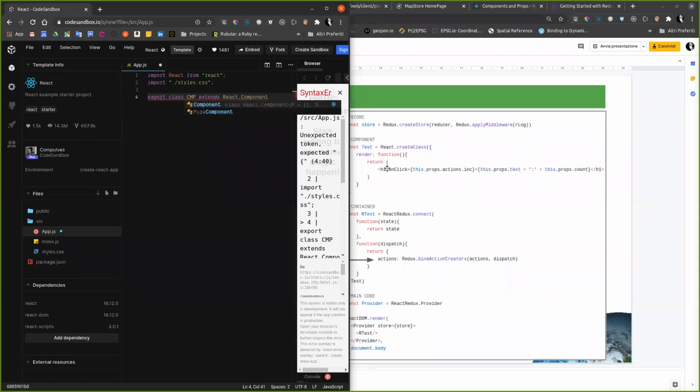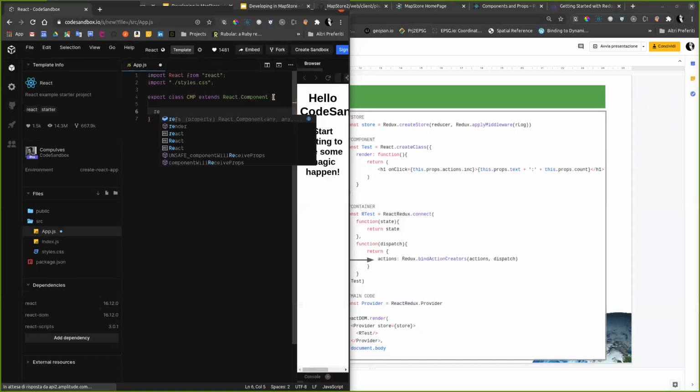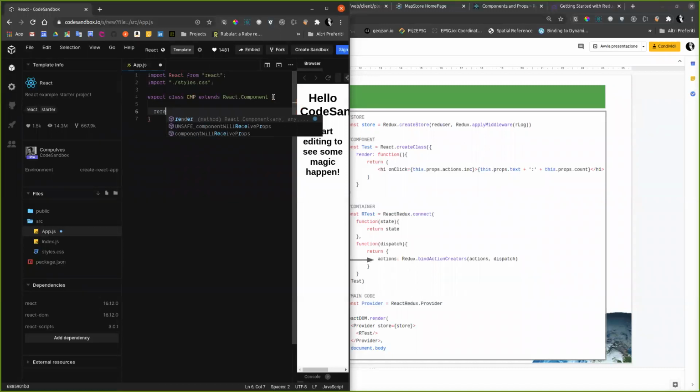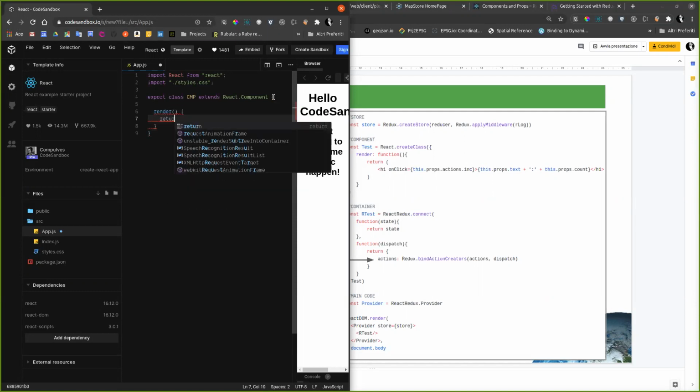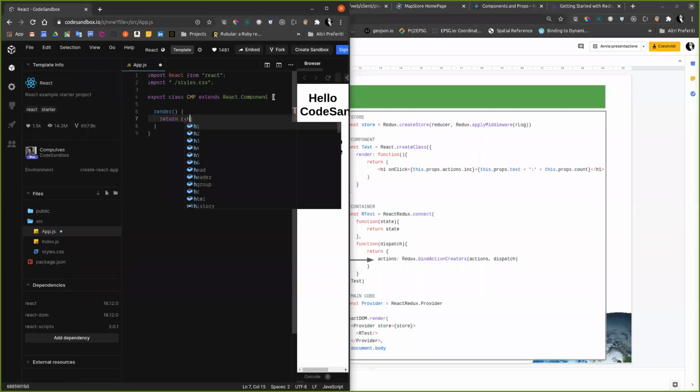This is the way you can use if you don't have classes in JavaScript. But anyway, at the current moment you can easily use a class, and all the browsers understand it. We have the render method here, and you can return an h1.